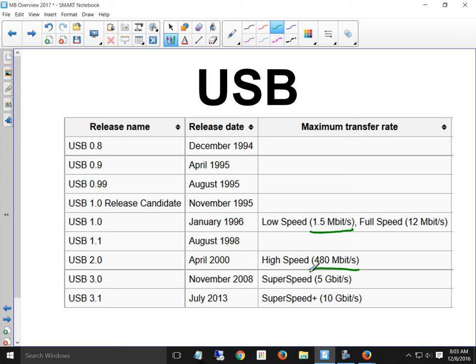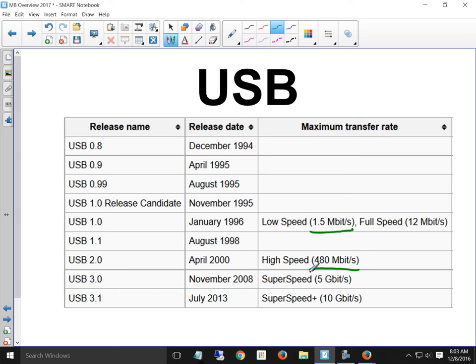So if you put in a USB on a computer and it says this device could perform faster on a USB 2.0, yeah, it happens every once in a while. You put it in an older computer like these, which have USB 1.0s on them, and it'll give you a warning that this device could perform faster. Well, it's not saying it could perform a little bit faster, okay? How much faster is that?